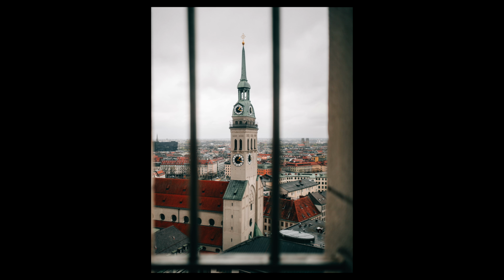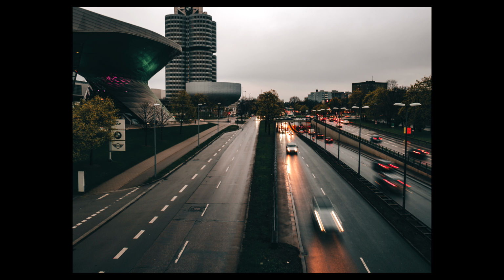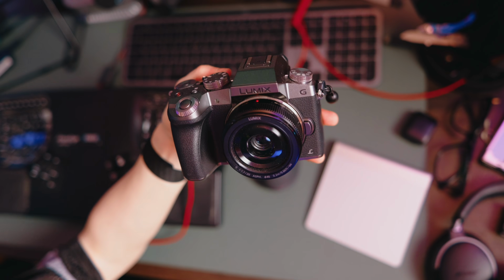There aren't many options, and this one is by far the smallest, and the images are super duper sharp. If I could pick any lens on the Micro Four Thirds system to get a refresh, it would be this one. It's just blooming brilliant, but the focus motors are more dated. It's one of the very first prime lenses that came out on the system, so it does need a refresh, but for photography, I love it. I absolutely love it. It's usually the first lens that I reach for if I'm testing out a new camera.